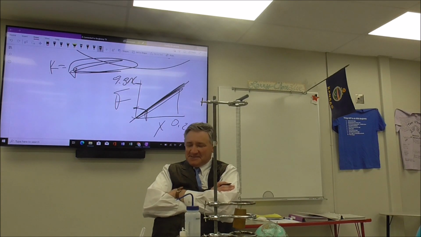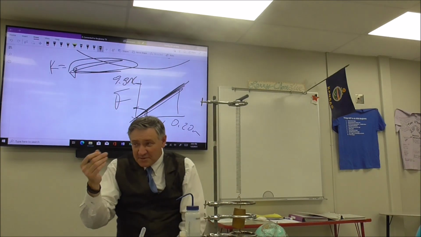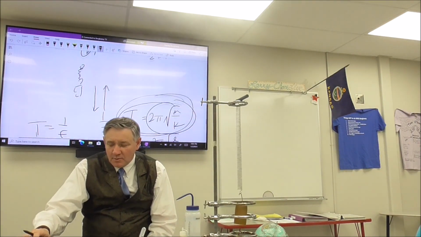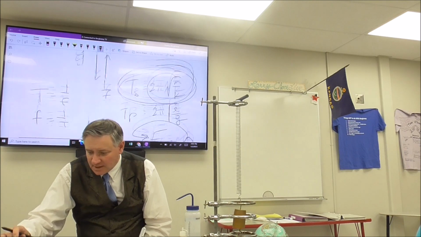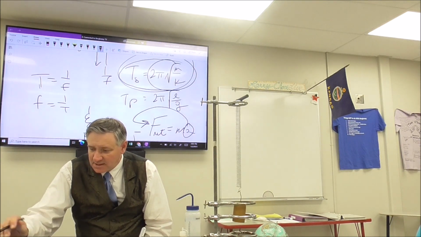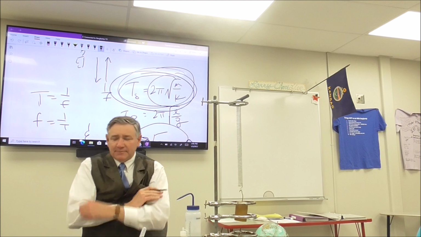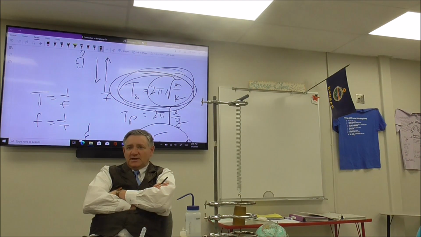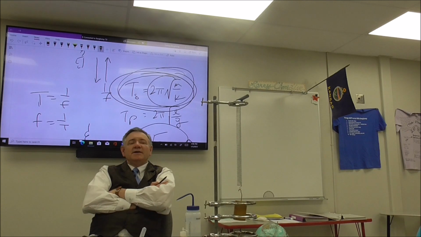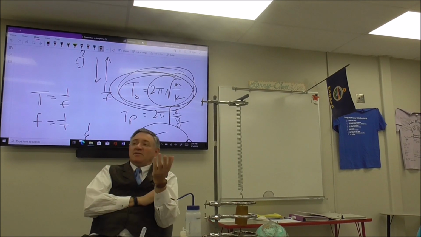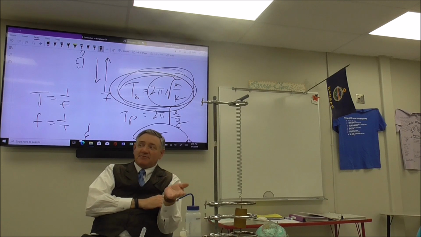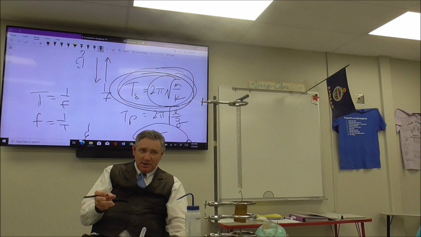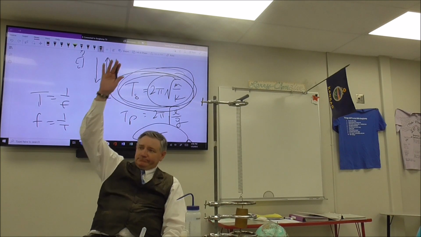Okay? So, this is one of the things that you have to begin to look at. When you look at this equation, T equals 2 pi square root of m over k, is there any way to put the gravitational acceleration in that equation? Nope. Now, obviously, it is predicated on the idea that you have to have a gravitational field. Because if there's no gravity and I pull it down and let go of it, what's it going to do? It's just going to go up.